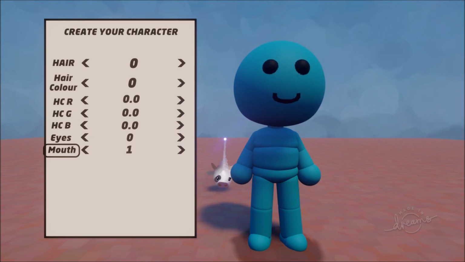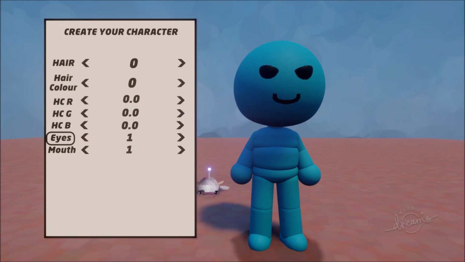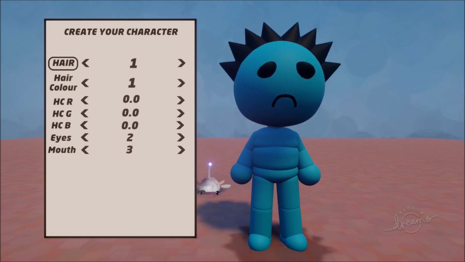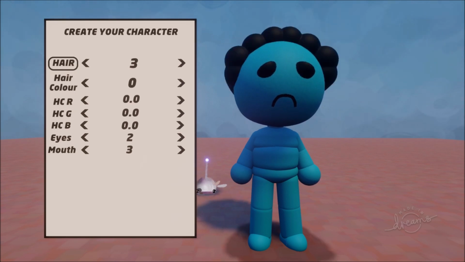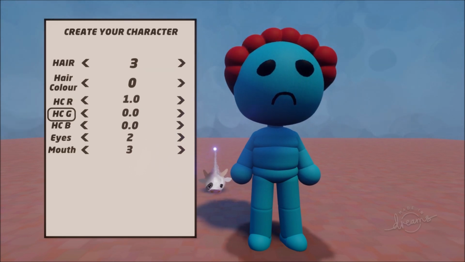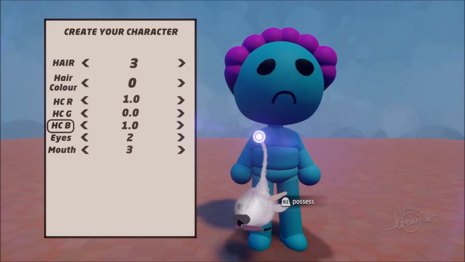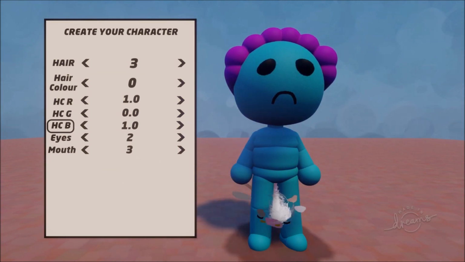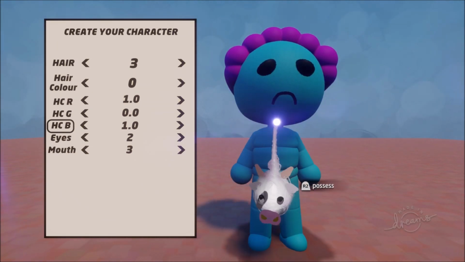So there you are, friends. We have some eye variation. We can make our character look a little bit sad with their hair arrangement. Ooh, they're a bit of a sad one. They've got some orange hair, red hair. Now they've got some pink hair, and they're having a great time. A little bit of violet hair, you know, going on there. It's looking very nice. And yeah, friends.